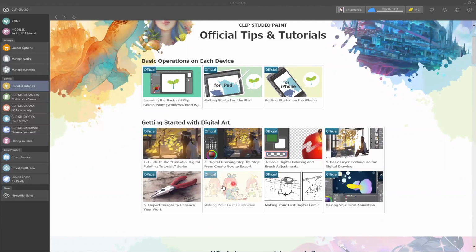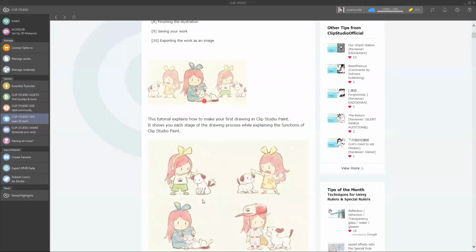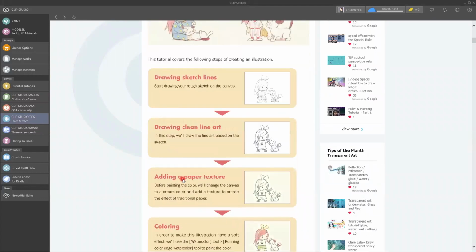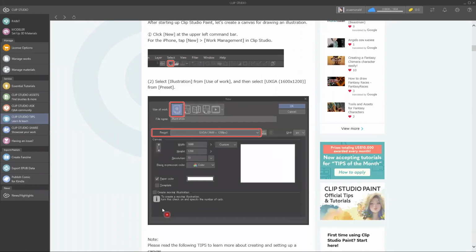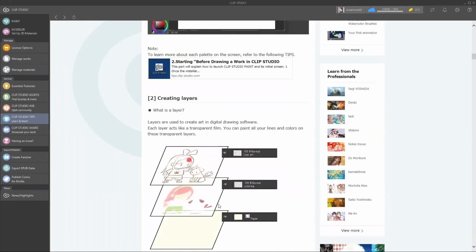This one, making your first illustration, I think goes over really well on how you create lines and sketching. And it highlights the tools and stuff, and it explains what layers are.